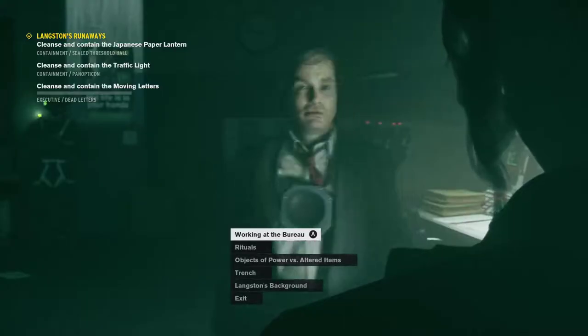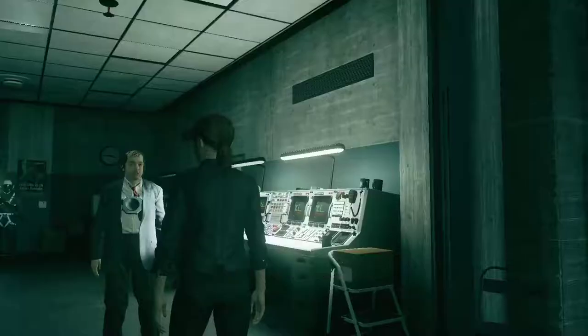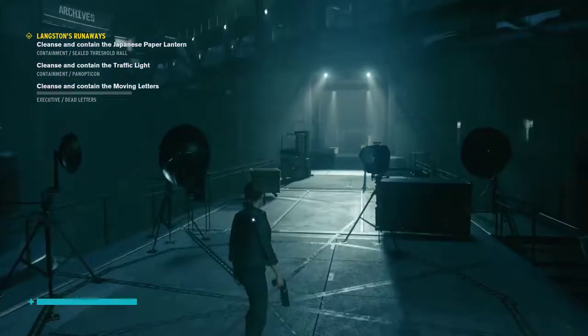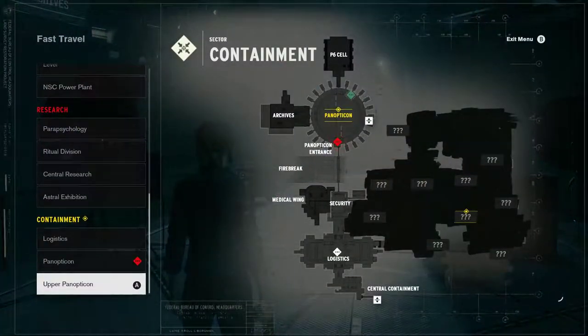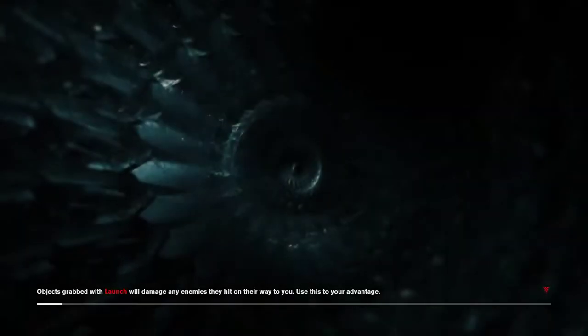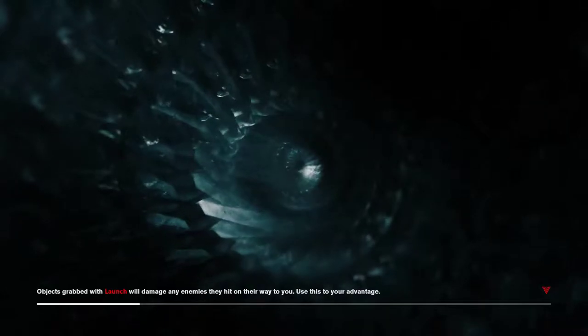How's the fridge? Like always. The traffic light's got to be in here. But I'm not bothered. Fast travel to Executive. Dead letters. We'll get these done straight away if it's in the same room that we spawn in.